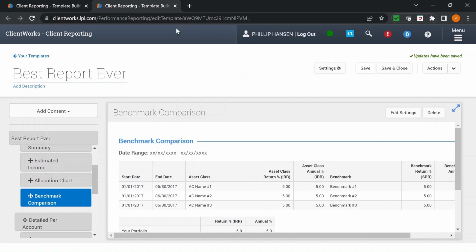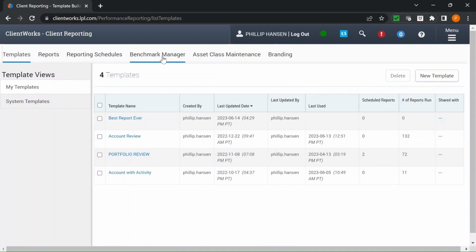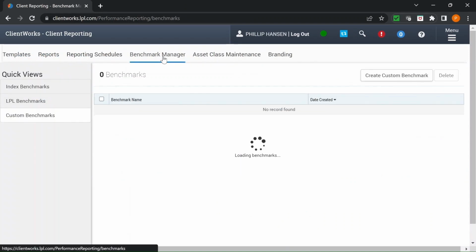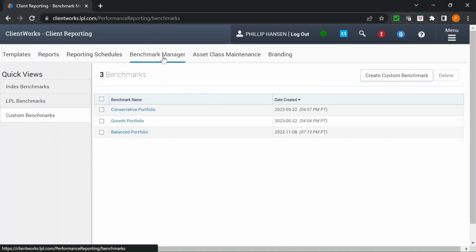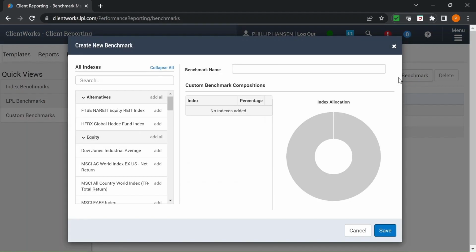And then when you're back into the main reporting, you'll notice that there's a couple of things you can do. There's a benchmark manager where you can create your own benchmark. And I've done this for myself where I've created specific benchmarks and you can design them yourself and save them, and that can be part of the review. So I found that very useful because for a lot of my investments, there isn't a benchmark that really mirrors what I'm trying to show. So you can go in and make your own benchmark.